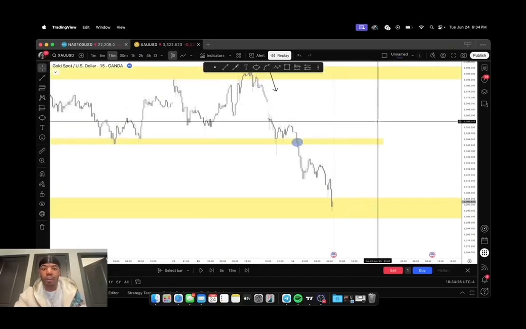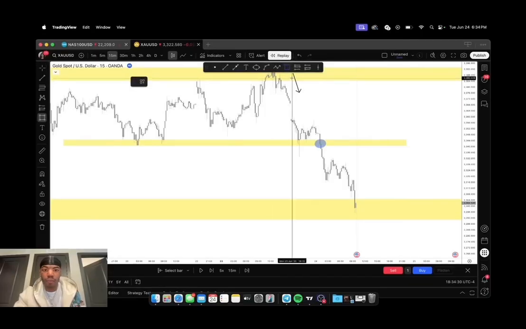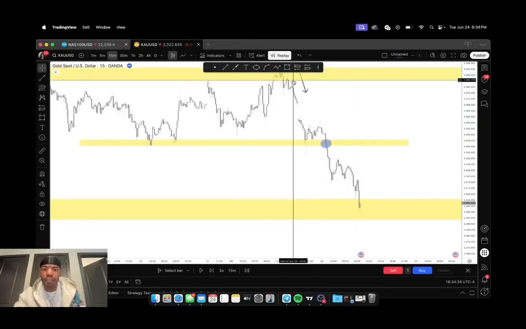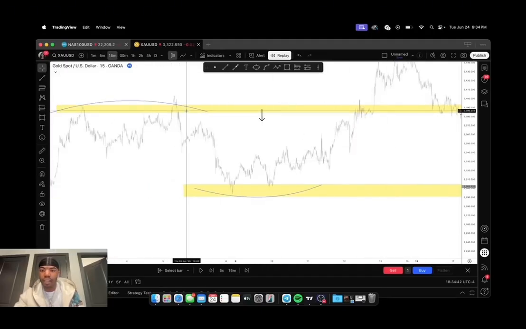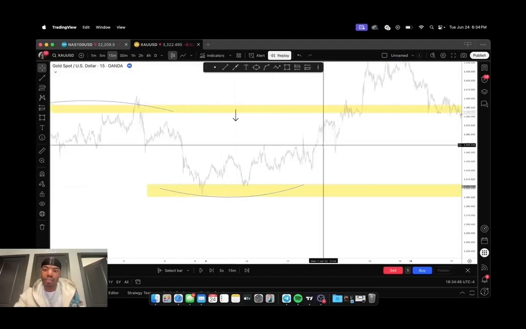And what I mean by that is, for one, price sold off from where the level of sellers were at. So the level of sellers kicked in from down here. We're already under a level where price originally sold from way back in the past. So if we look over here, we can see that price has originally sold from these levels down to these levels. We just need some more confluence.